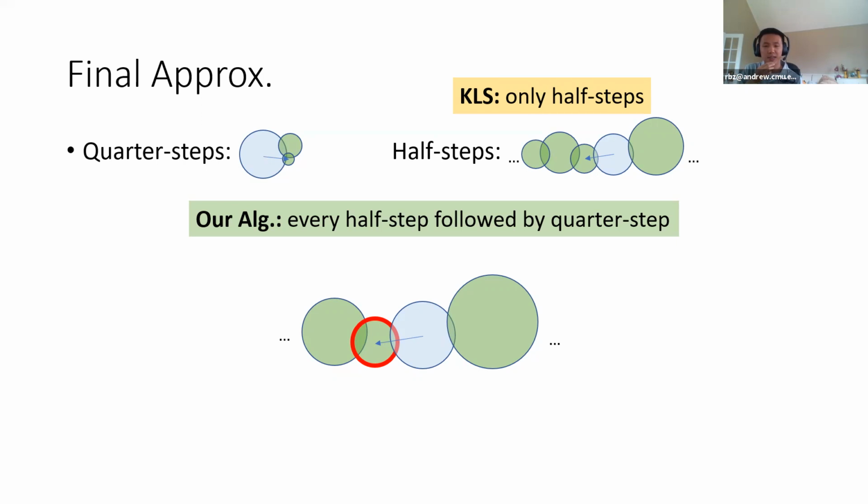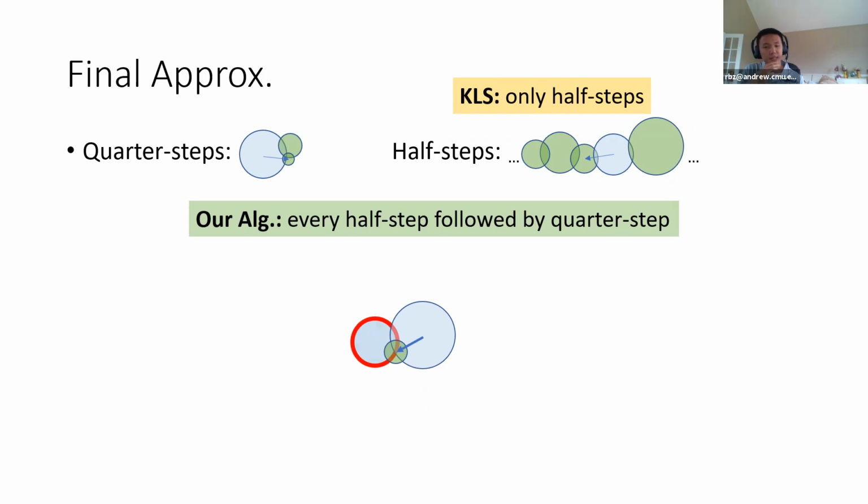So what does it mean if this red ball is subject to another half step? It must be the case that a new chain grew from this red ball so that it is now in the middle of a new chain, as in this picture. If it's subject to a half step, as following, we'll actually show that whatever ball this red ball is going to actually gives a quarter step to our original blue ball that we cared about. So this completes the proof that shows that every half step must be followed by a quarter step.